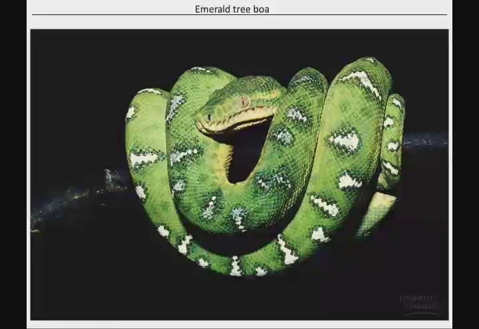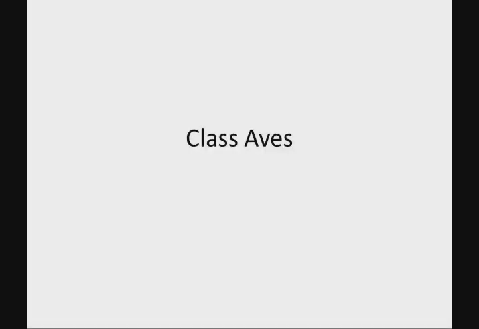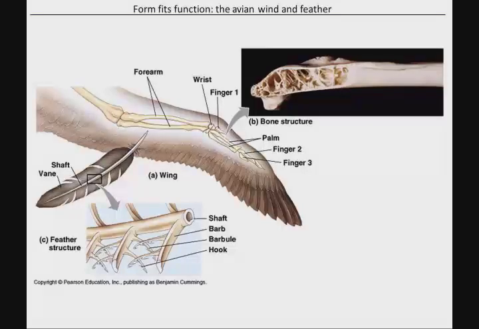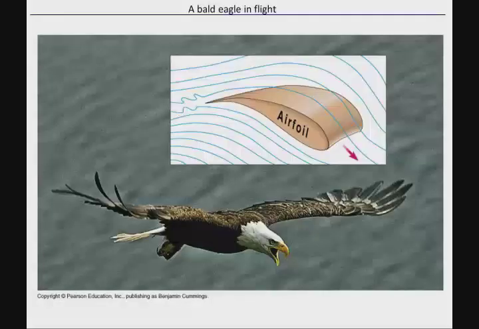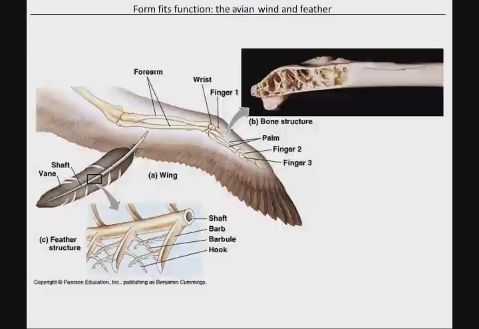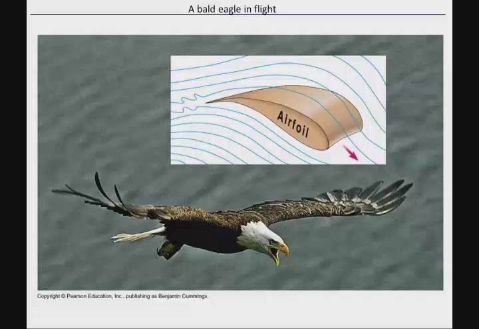Our next class of chordates is class Aves — the birds. Birds, instead of being ectothermic, are endothermic, as are the mammals. Endothermic means you can harness your metabolism to generate heat and maintain a constant body temperature. The feathers ubiquitous to birds, used for flight, were originally thought to have evolved to help control body temperature as insulation. There are advantages to controlling body temperature because you can evolve your biochemistry to work optimally at that temperature, allowing you to go places an ectotherm cannot — north of the Arctic Circle, south of the Antarctic Circle. You find no reptiles there, but you do find mammals and birds, because they're endothermic.